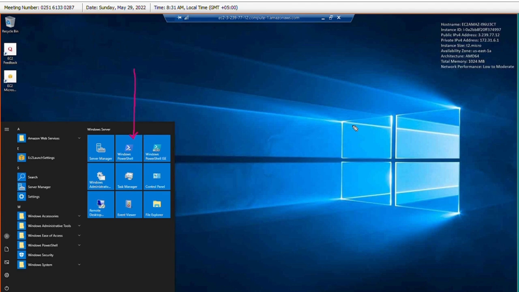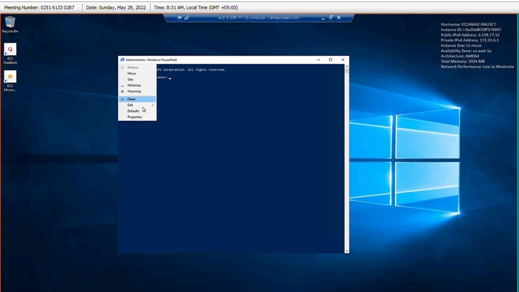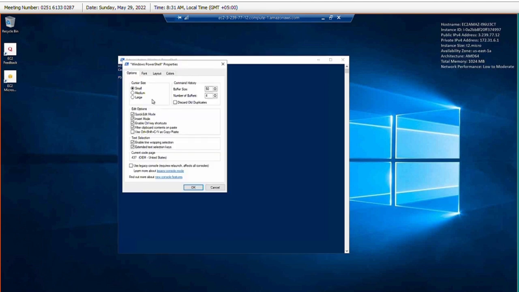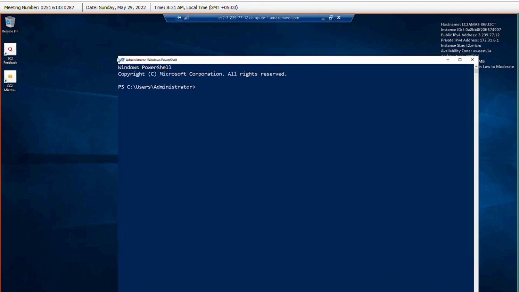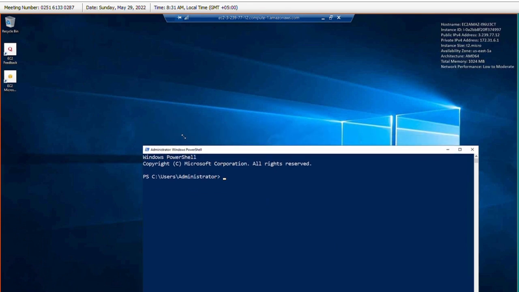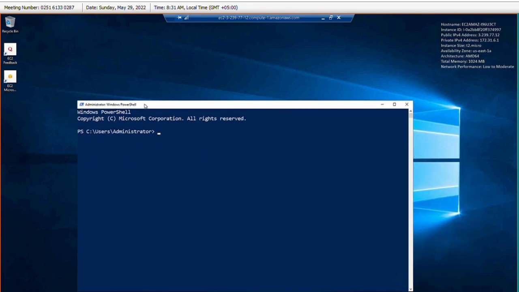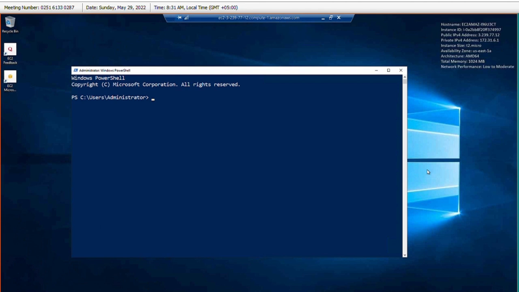So AWS does not provide these services like web services, etc.? Oh yeah, we do have those services. Okay, we'll show you. But right now, we are trying to customize how PowerShell looks. I'm just going to change the font size so that you will be able to read that better. Okay. Now I'm simply going to run that script.